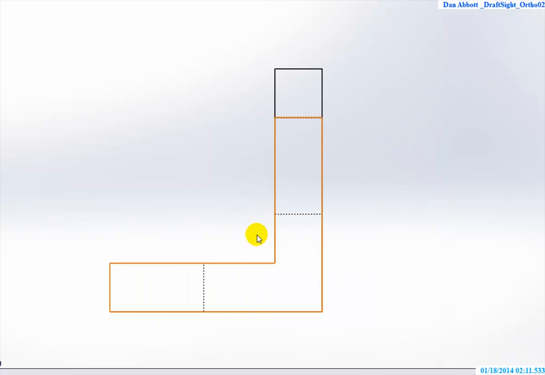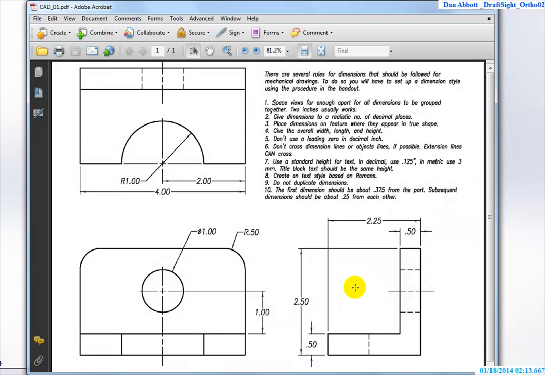Now, what would it look like if we drew it orthographically? We go over here to this image, and you have a front view, a top view, and a right side view. And in the 2D program, what we're going to do is to draw those things individually. Let's start by drawing a rectangle representing the front view, and then we'll go around off those corners. Then we're going to go ahead and draw a right side view.